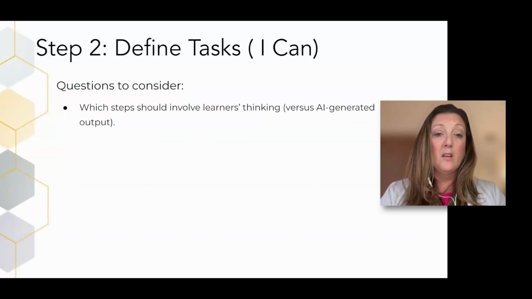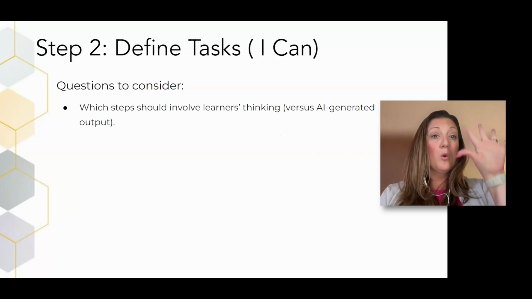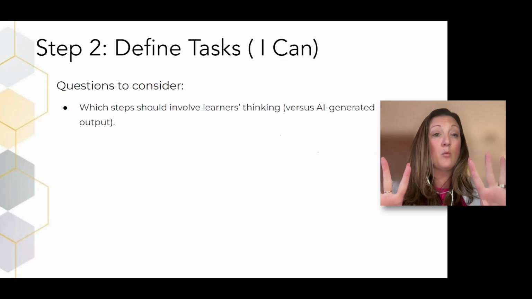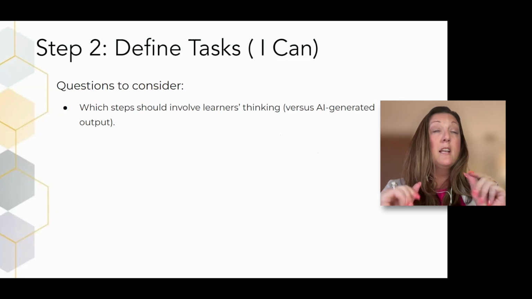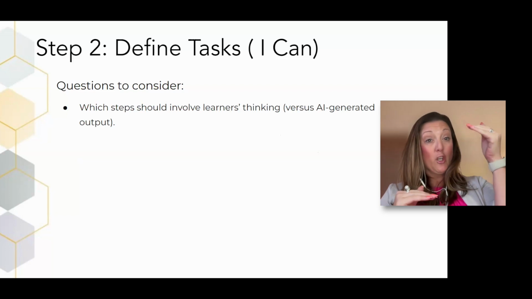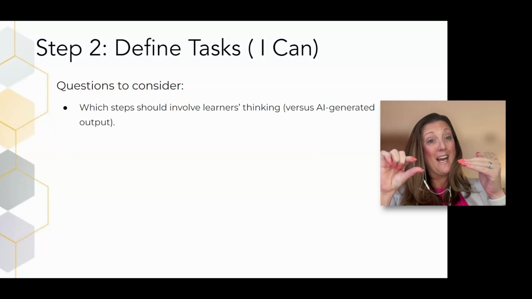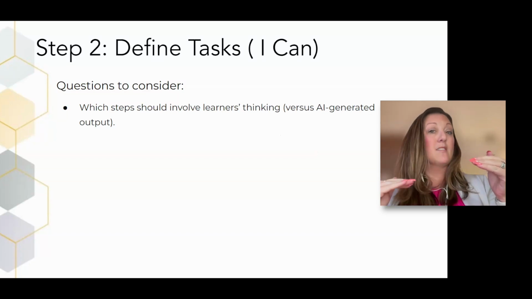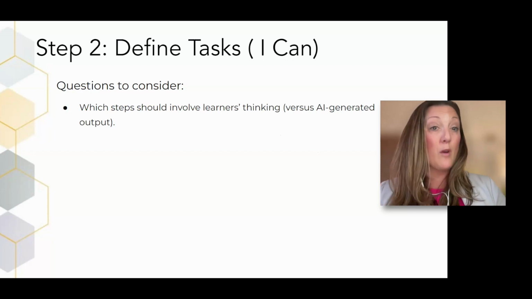Next slide, please. And so for defining the tasks, really thinking about what you want learners to do, where it's important for learners to do the thinking, and where you're okay with AI doing some of that idea generation or content generation. And I almost see this as like two columns outlined very clearly for students, like you're going to do this part, this part, this part, and this part, and here's where you can utilize AI to help you with these very discrete kinds of things. And like, here's the back and forth that I expect to see in your work throughout this process.